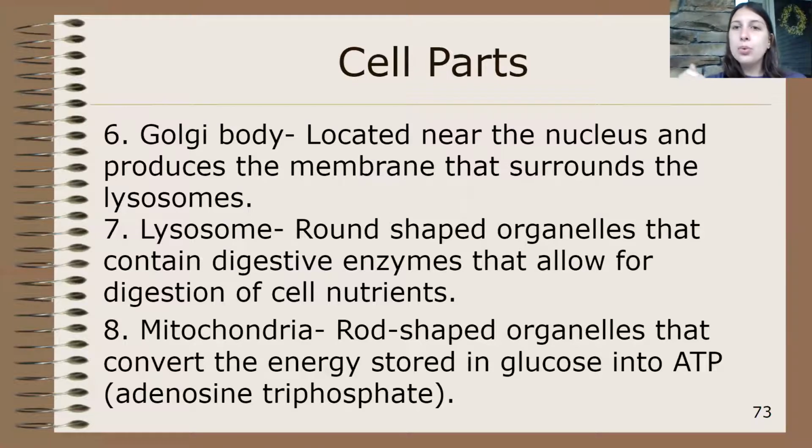This is the thing that he called the suicide sac, because the Golgi body has to produce the membranes to coat the lysosomes. If the Golgi body stops producing those membranes or doesn't produce a strong enough membrane, then the lysosome is going to burst. And those digestive enzymes, they're not going to be picky. They're going to eat whatever is there. They're kind of like piranhas.